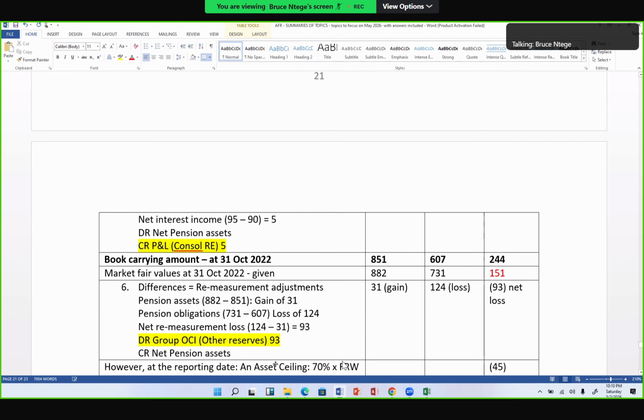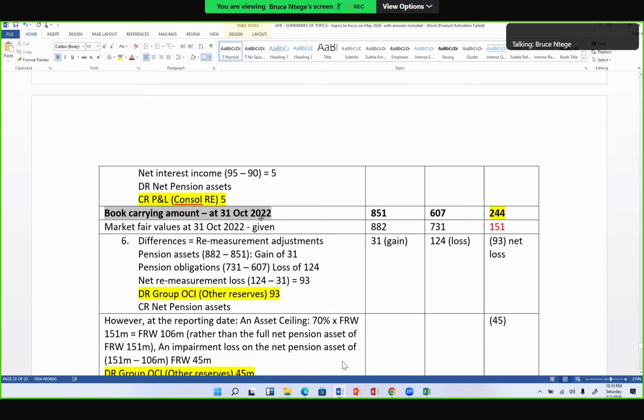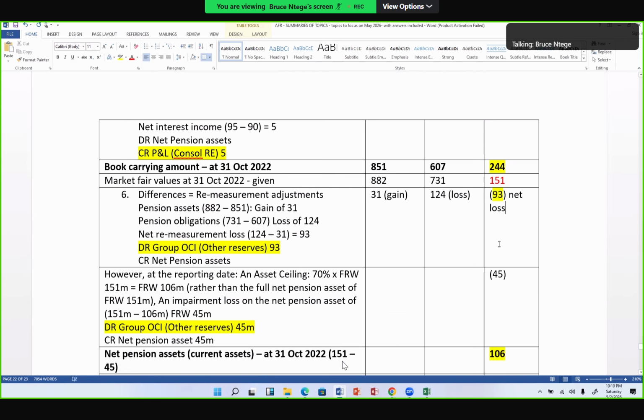Here, this sits here. We have it. We have also gotten it. So that is the book carrying amount, that's the 244. Now, for us, that 244, we are reducing it by 93 to say that by that time, they had not taken it to the remeasurement amount of 93. So we're taking a sort of 151. We are going to take off 93 and 45. So we still get the same. So let's go by theirs. So the 244 is the book carrying amount.